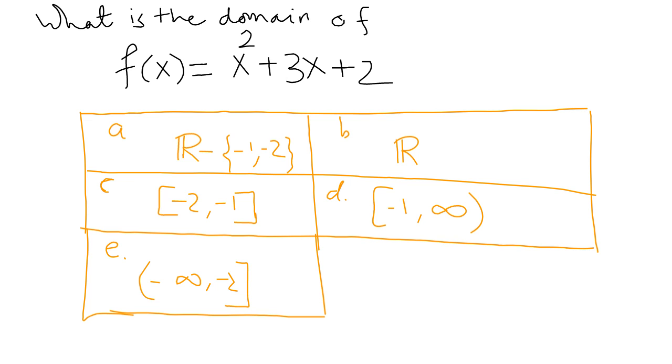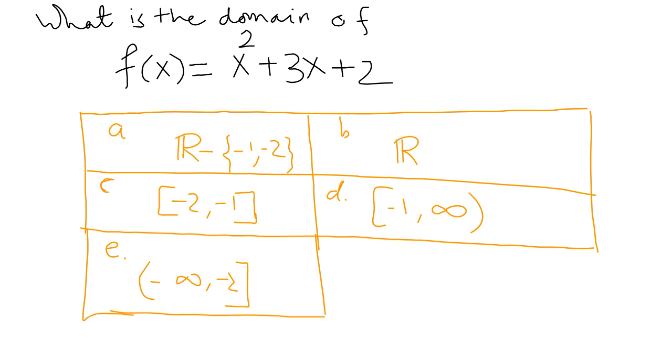This function does not contain a fraction, does not contain a radical. So what is C? From -2 to -1. Why are we solving equals to 0? You need it when you deal with, for example, x squared plus 3x plus 2 in the denominator, or if you have a radical of x squared plus 3x plus 2, you also have to deal with this, right? But this function does not have a radical nor a fraction.